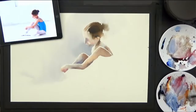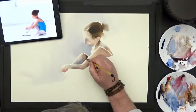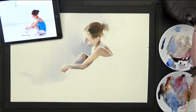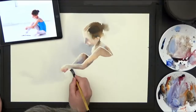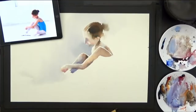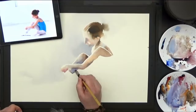Okay, why am I not following the original colors? You know, I don't want to be a copy machine. Nobody can make the perfect photo for me because I have a different vision, a different feeling, and it's interesting to change it because I like something more. It's like if you put a photo in Photoshop, sometimes it's interesting to play with it. Just change the pigments a little bit and make it look different. So I'm doing the same when I'm painting. It's just a reference, a point to start. This time, by the way, I'm following the photo almost precisely. I changed it just a little bit. Normally I make many more changes.